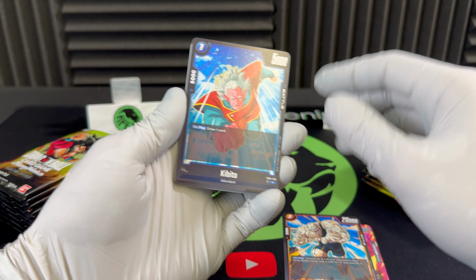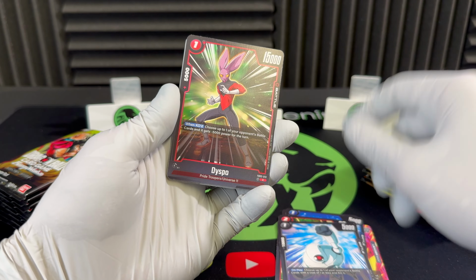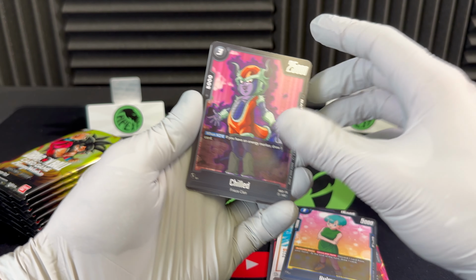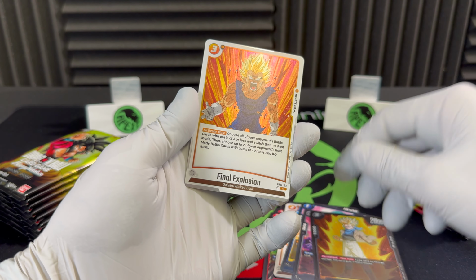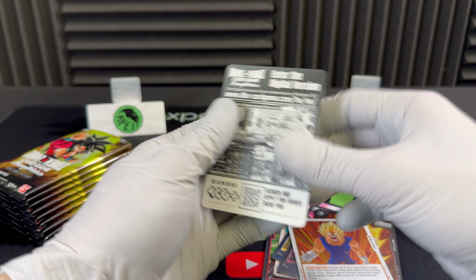Another thing is, I think they themed this set around the Buu arc for Dragon Ball Z. Definitely a fan favorite for a lot of people was the Majin Vegeta era. That was when he, you know, there we go. Yeah, final explosion, dude. Pretty nice on that. Maybe some spoiler, and there we go.